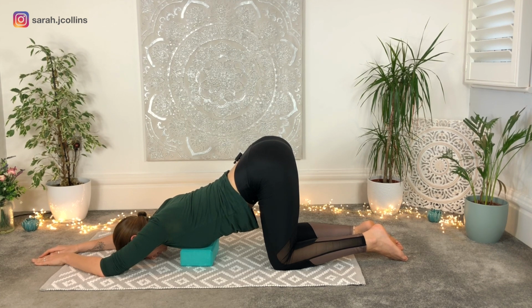Just reminding yourself that there isn't anything that you really, really need to be chewing over or fixing. This is your little pocket, your little window of time to rest physically, to rest mentally. And being with your breath will help you. Just observing, feeling, noticing the breath, and that's what brings you back into the moment. A few more breaths here.